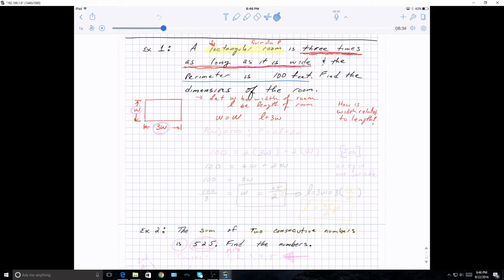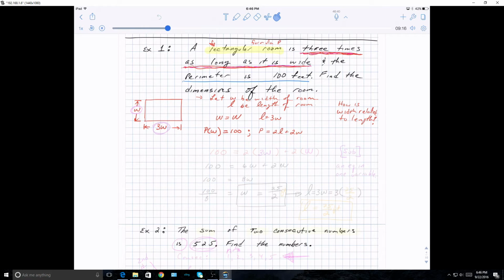Now all we have to do is calculate the perimeter for the dimensions. So, how do we do that? Well, there's only one dimension that we have to care about, really, because everything is with respect to W. So if we do this now, then we can say that the perimeter with respect to W is equal to 100 feet. So we know that. But we also know that the perimeter is equal to 2 length plus 2 width.